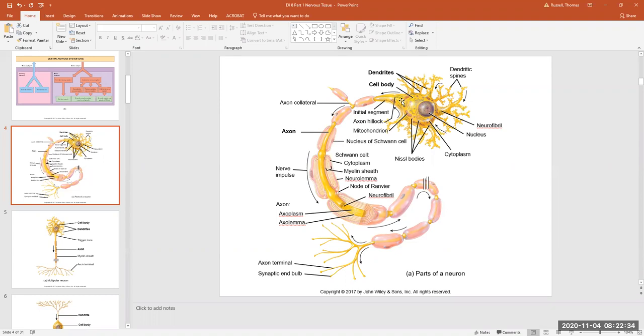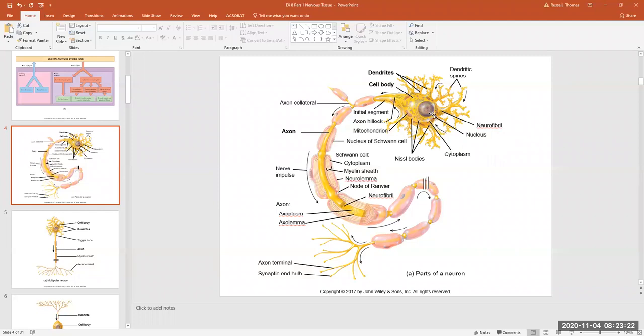So neurons travel in nerves throughout our body in the peripheral nervous system. However, we have a whole bunch of neurons, billions and billions and billions of neurons in the brain and spinal cord that do not run in nerves. There's no nerves in your brain and there's no nerves in your spinal cord, but we do have a whole bunch of neurons. So only nerves exist out in the body on the outside of the central nervous system. And nerves are collections of a whole bunch of these cells. Some of them carry information away from the central nervous system, and some of them carry information to the central nervous system.